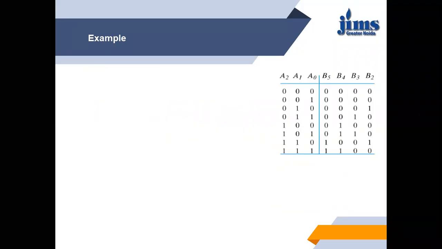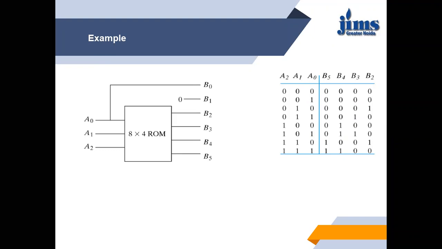So I have removed B0 and B1 and constructed the table like this. It will have 8 rows, because with 3 inputs there will be a 3:8 decoder. So there are 8 outputs, and we have the ROM like this. For programming, B0 is A0, B1 is 0, and B2 will always be connected directly, and it will be done with the help of the decoder. All min terms will be defined by the decoder.